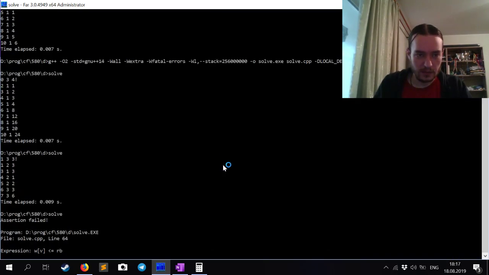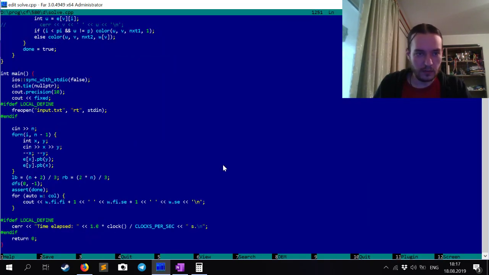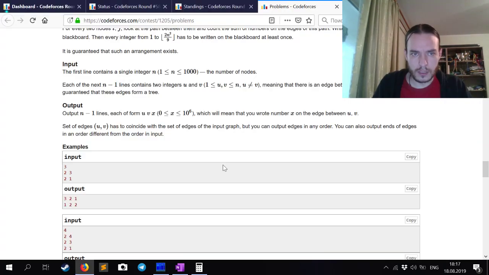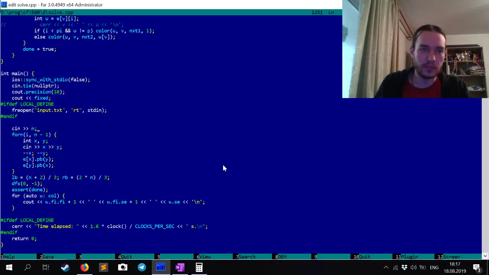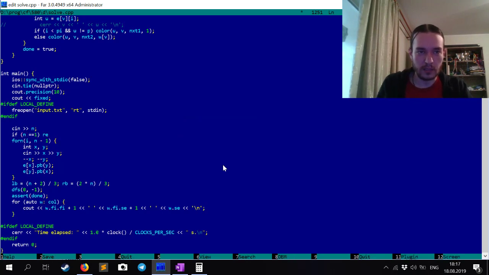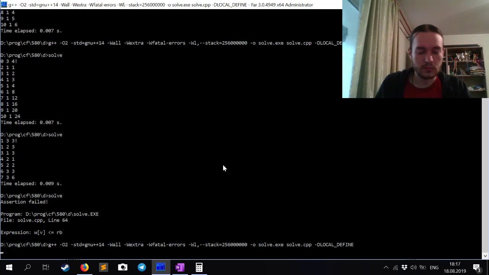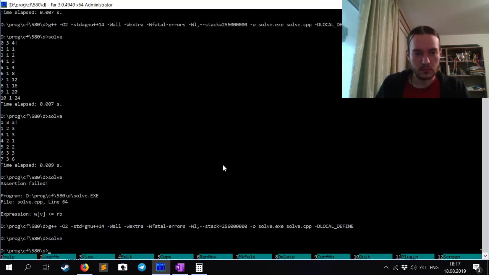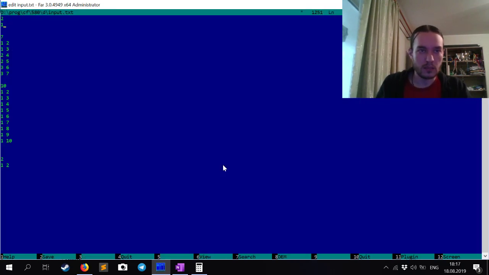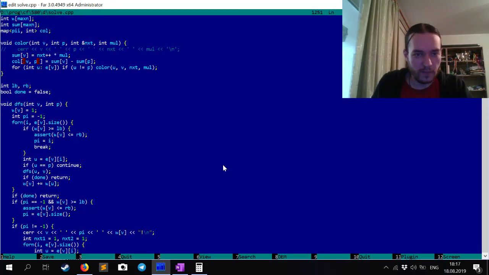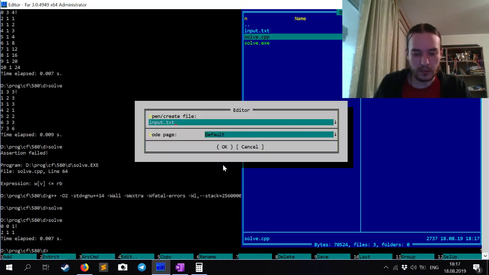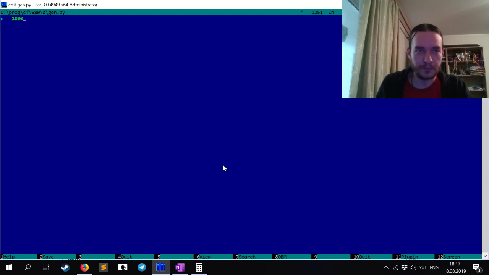And then we have this. But if n is equal to 1, we don't have to output anything. Can it even be equal to 1? Well, supposedly, if n is equal to 1, then we can just print nothing. And otherwise, do we have a lot of debug outputs? Let's also generate a random tree just for completeness sake.